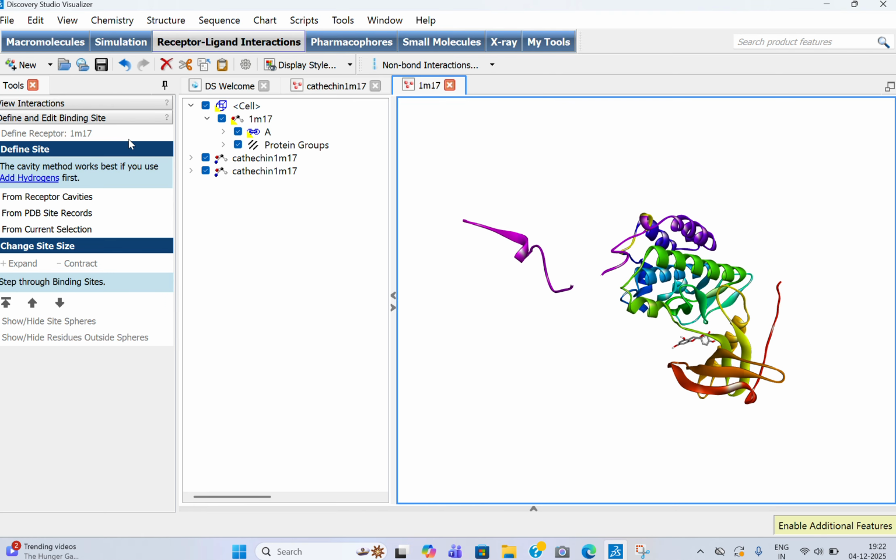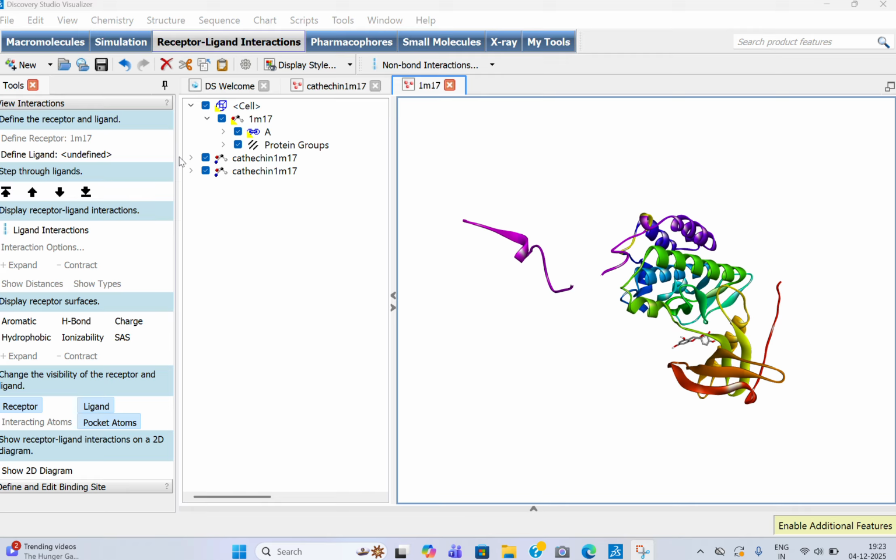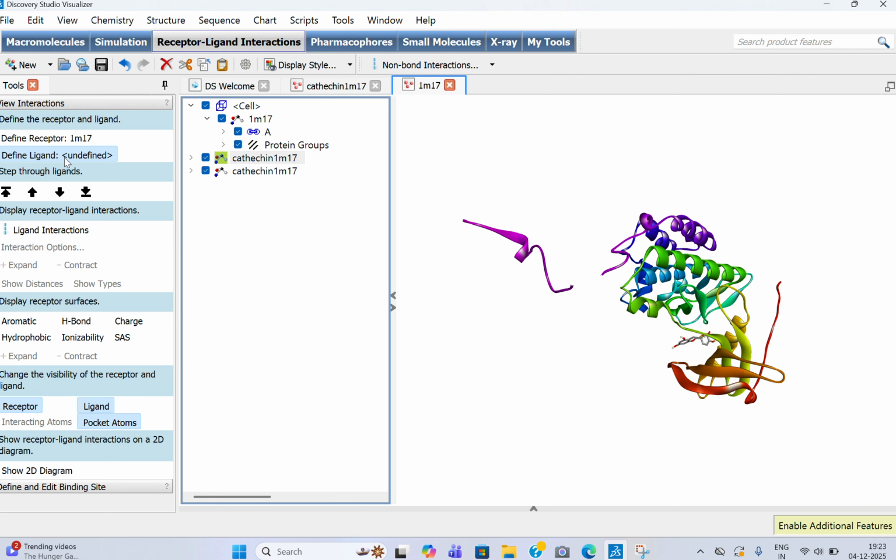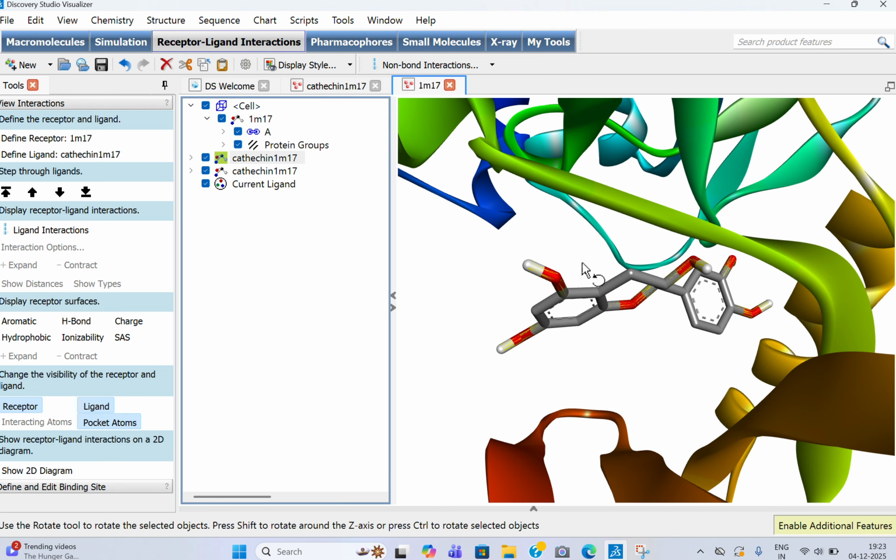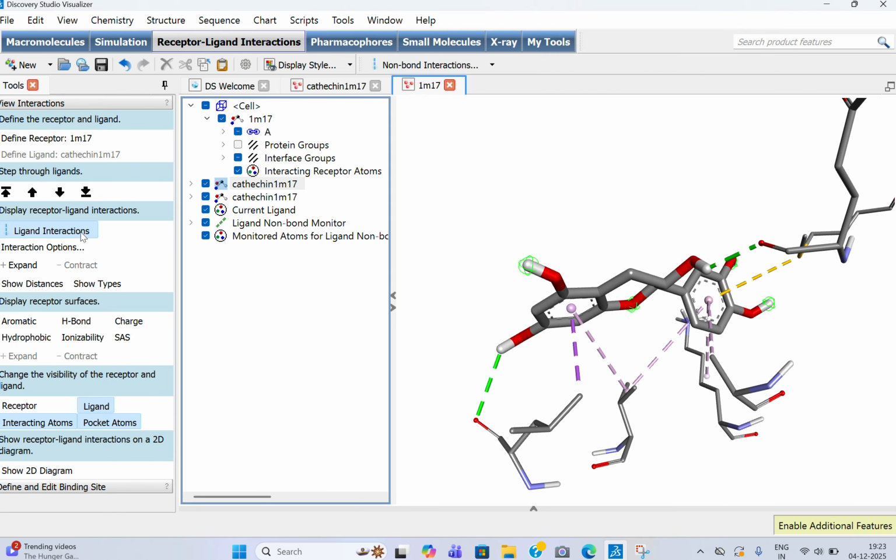Then we select the ligand structure. This is the ligand, and this is the different ligand structure, and this is the ligand and protein interaction. This is the 3D structure of our ligand, and this is the active site amino acid that takes part in the interaction with this ligand complex.